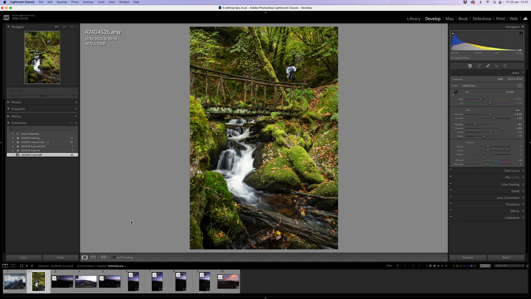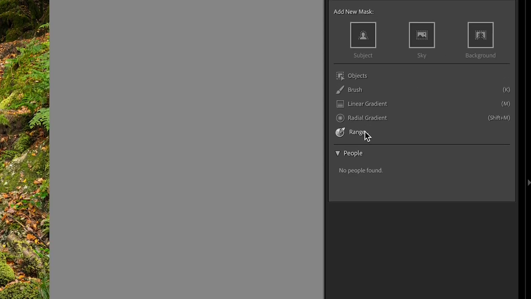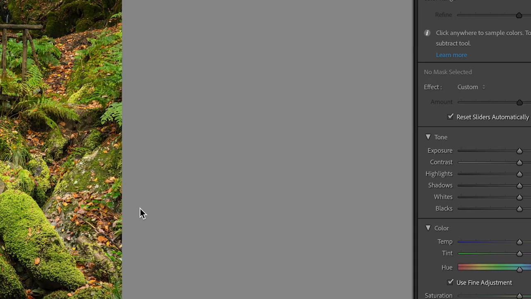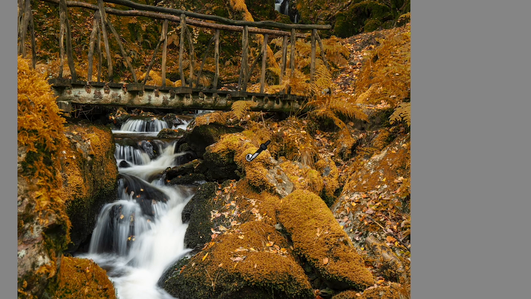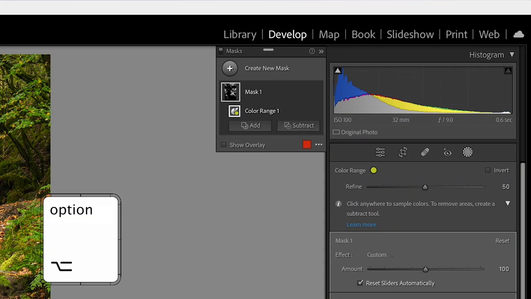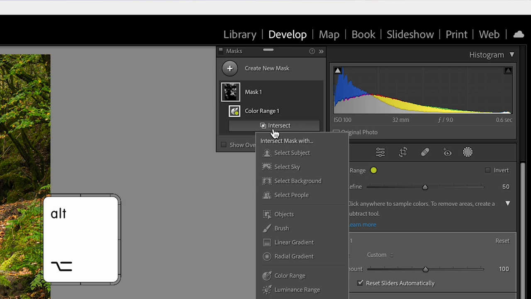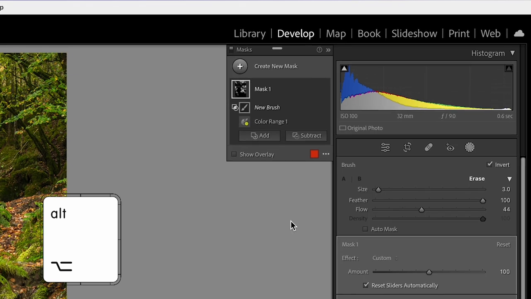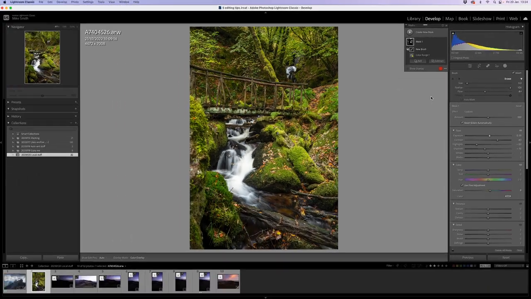Let's say I wanted to accentuate the greens around this waterfall, but not the greens towards the edges of the frame. First of all, I'd select range and then color range, then click on the greens. You can see what it'll change with this red mask it's put on the photo. Then I'll make the changes to this mask, but it has changed everything within that green range. So now I'll click Option or Alt, then Intersect, then select Brush. Now this change will only appear where I paint with this brush and where those greens are in the initial photo. This intersect tool is endless and you can add as many masks as you want.